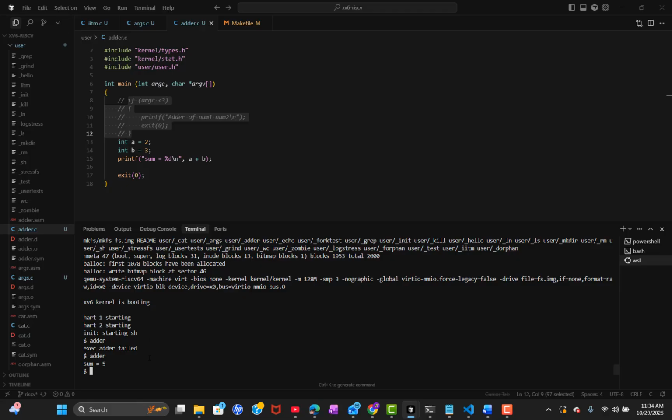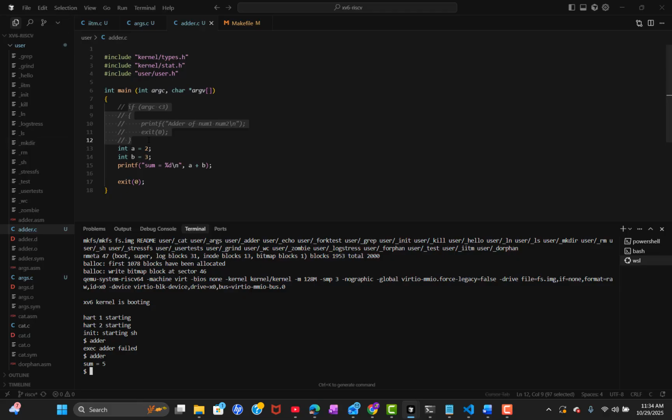Okay. In this process, there is another way we can do this. The reason why I have given argc less than 3 here is that we can create a different parameter called number 1. For number 1, let us keep it in less than, greater than brackets, and similarly for number 2.